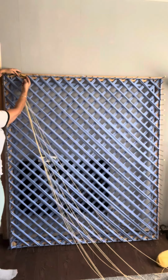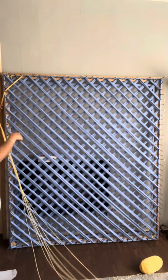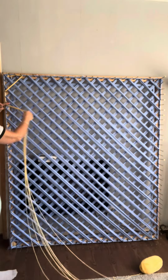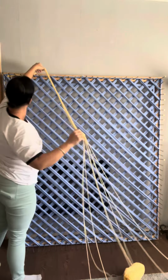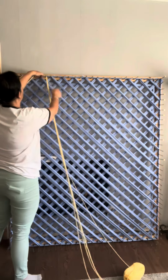And then we're going to fill in, so we're wrapping the nails that are not wrapped already. We're doing the pattern of three.